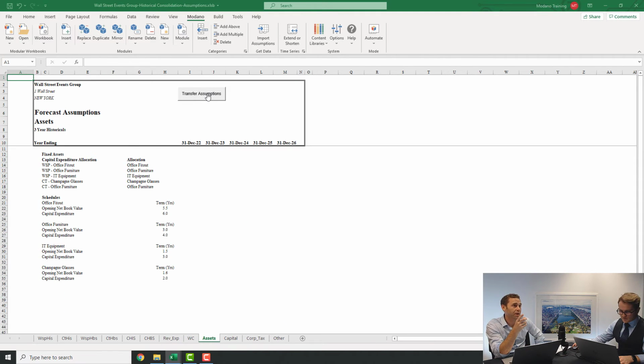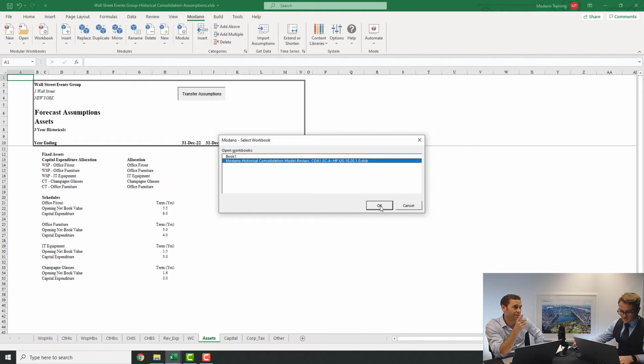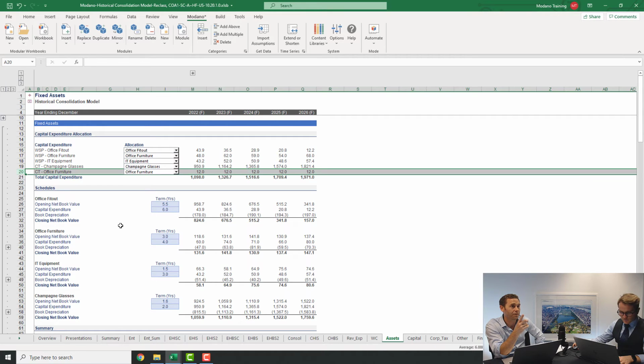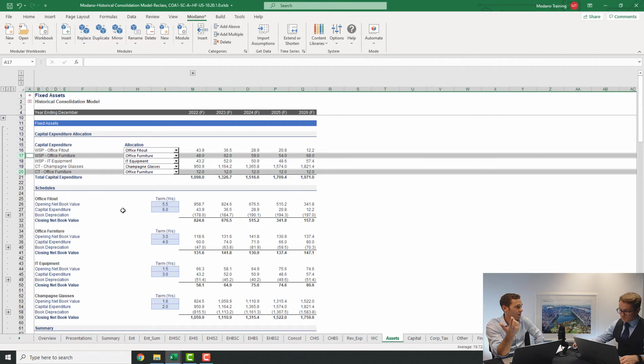With the assets, you can see we've got assets. It's interesting. The capital expenditure categories are grouped by entity because we got that data straight out of the entity data. But we're allocating that to four different asset classes that don't reflect where they're from, which is what you'd expect on a group level. So you'll see here, once this has come through, the allocation. For example, the office furniture from CT and WSP is both being allocated to one category. So effectively, that's a consolidation of the office furniture forecast into one class. We're just treating it as one class, which is what you do in this type of model.